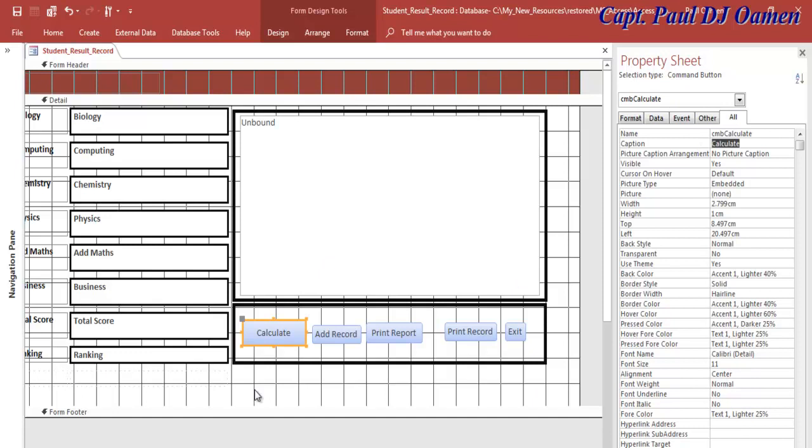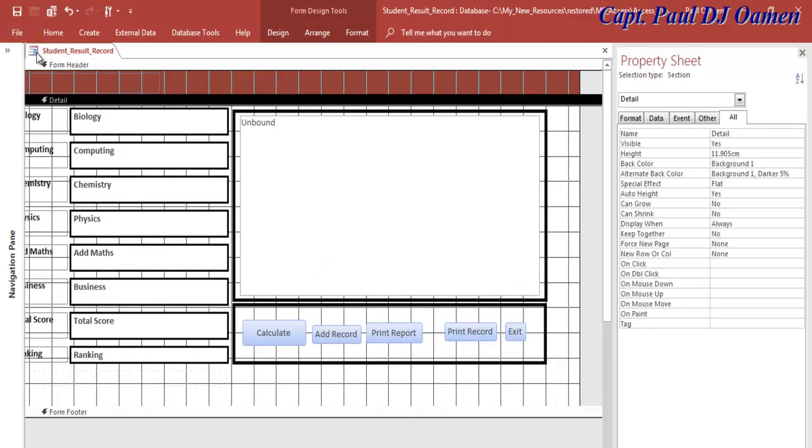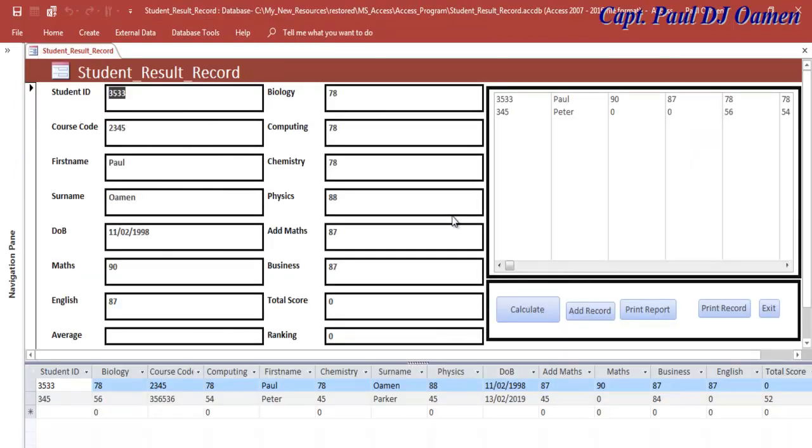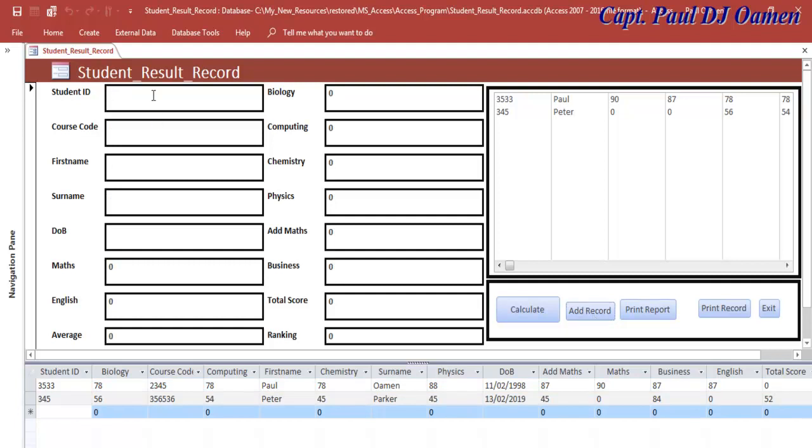So let me run it and we'll see how it looks like. Right click, design, no, from view. There. This is how it's looking right now. And let's say we want to add another record, add new record, and let's say that's the student details, course code, and name of the student. Let's say it's Mary Mullen.